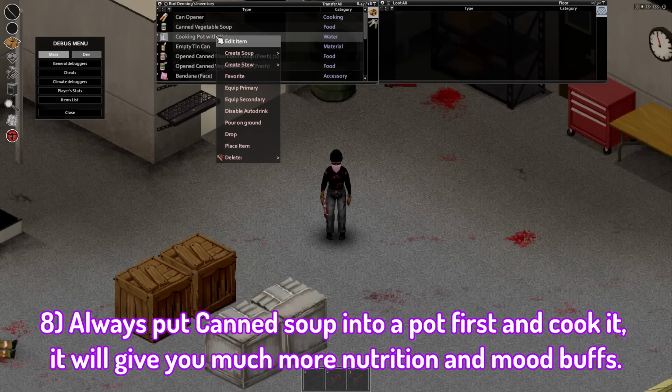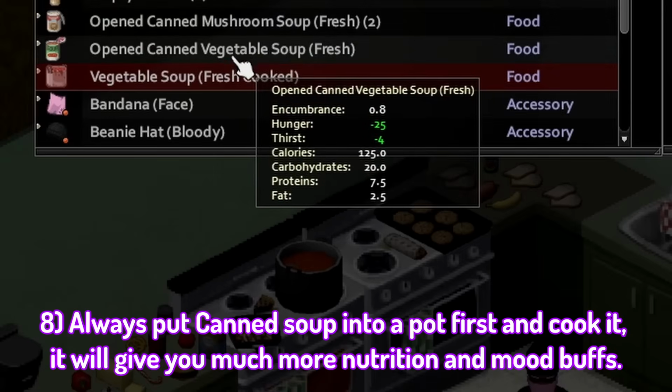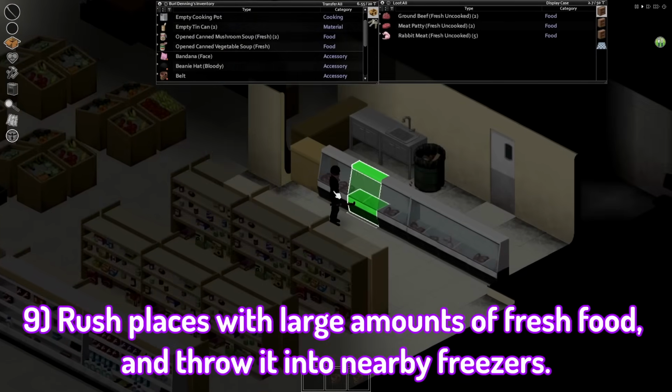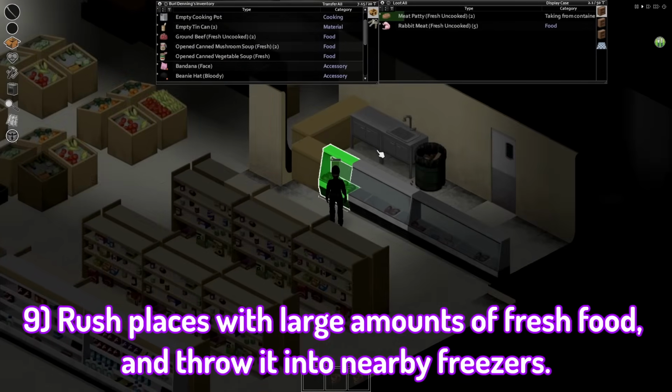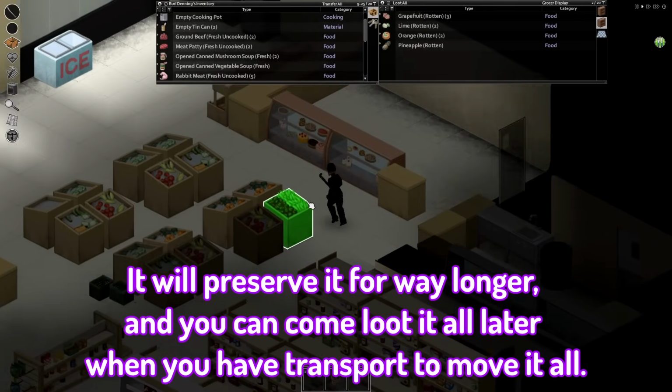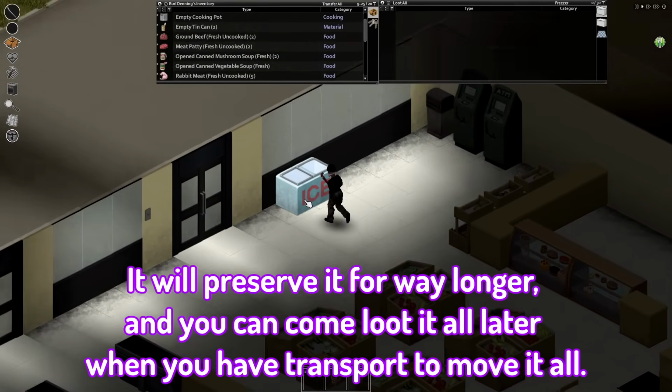Number 8. Always put canned soup into a pot and then cook it. It will give you much more nutrition and mood buffs. Number 9. Rush places with large amounts of fresh food and throw it into nearby freezers. It will preserve it for way longer, and you can come loot it all later when you have transport to move it all.